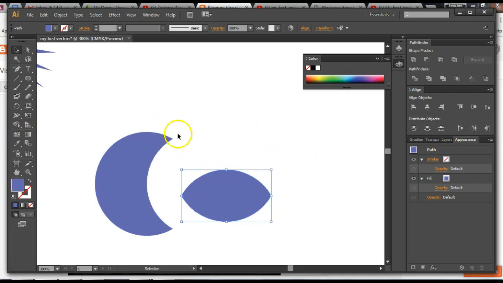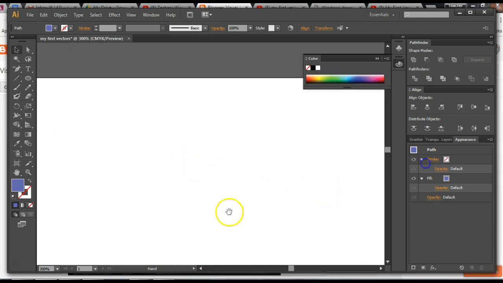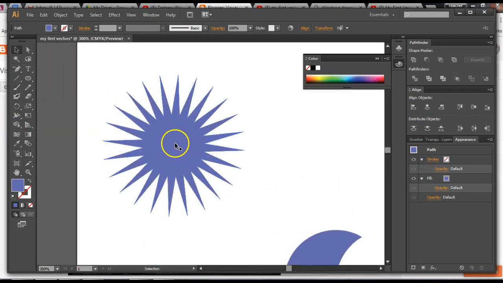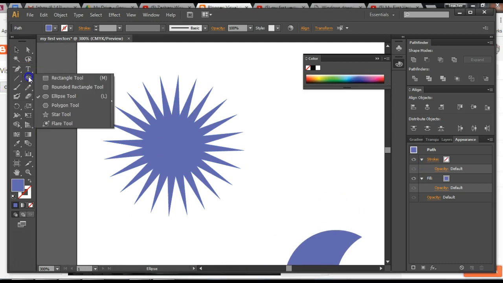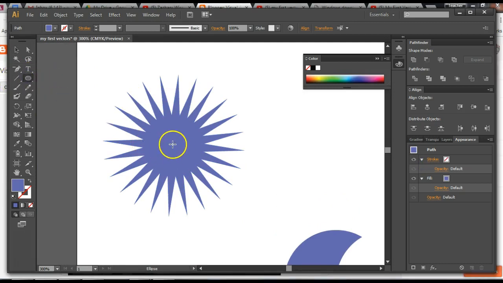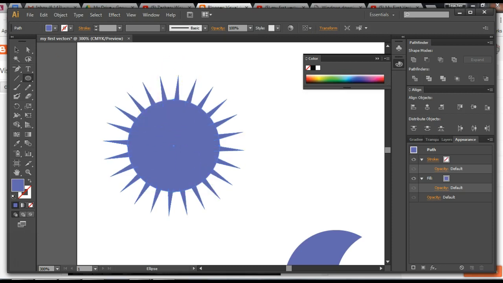Okay. The other thing that I wanted to do while we were using this particular tool is make a gear. So out of this star that we made earlier, I'm going to take the ellipse tool and make another circle. But this time I'm going to go to the center of my star, and I'm going to pull a circle, holding down Shift to keep it a circle, and at the same time holding down Alt. So with two fingers, holding down Shift and Alt, finding the center of my star, and then pulling keeps it centered by holding down the Alt key, and keeps it a perfect circle by holding down Shift. So I'm pulling this out so that it just goes past the armpits of the star.